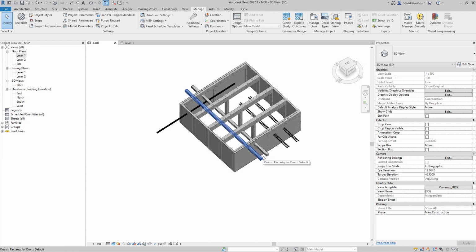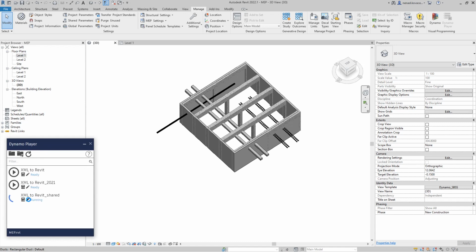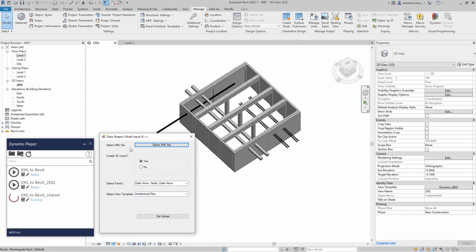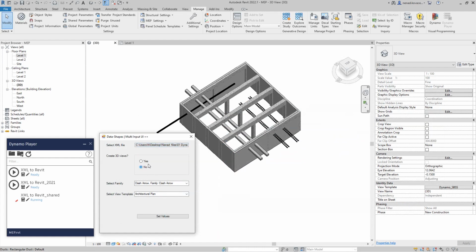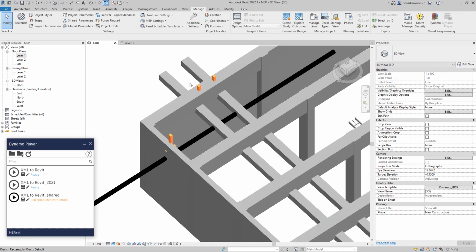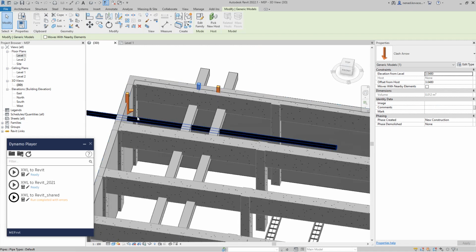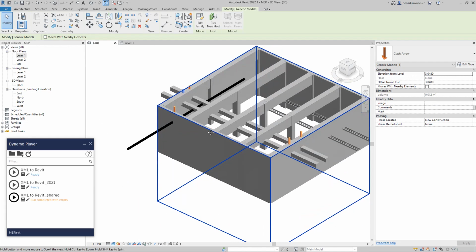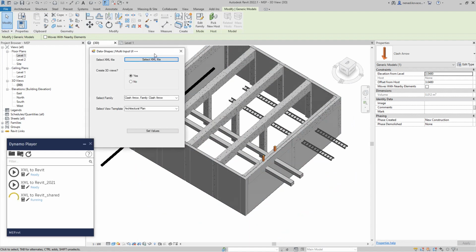Now I will run the script and show you how it works, then I will also show you the changes inside Dynamo. We are running XML to Revit shared, and we need again to select the XML file. Let's go with, I don't know, architecture versus MEP. We don't want to create 3D views, we want to use the arrow, and we can set up our view template, but we will not create 3D views, so that final setting is not relevant. Now we have the arrows on the points where MEP creates clashes with architecture, in quotes. Those are not actually collisions, but okay.